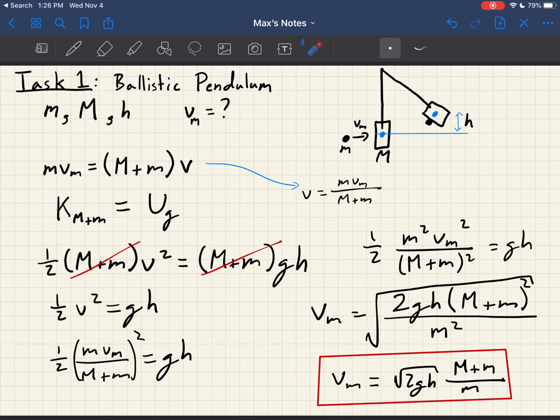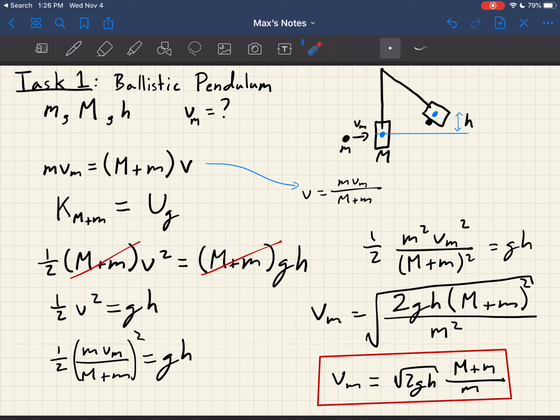But essentially there's two different parts to this question. There's a conservation of momentum part, and there's a conservation of mechanical energy part. And we have to think separately about those. So we can use conservation of momentum to understand the collision here, to relate the initial velocity of the marble to the speed that the two move with together right after the collision. So assume conservation of momentum basically just during the collision, and then we can use conservation of energy to relate the height that the pendulum achieves to the speed that the system is moving with right after the collision.